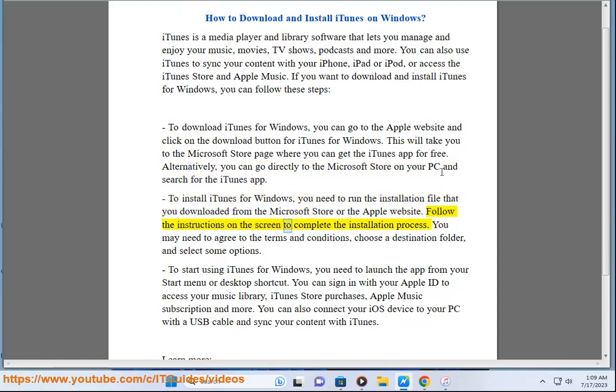Follow the instructions on the screen to complete the installation process. You may need to agree to the terms and conditions, choose a destination folder, and select some options.